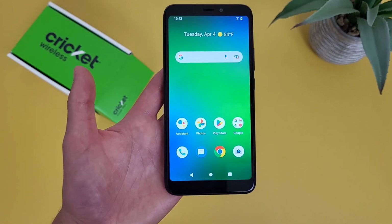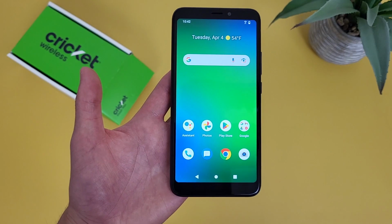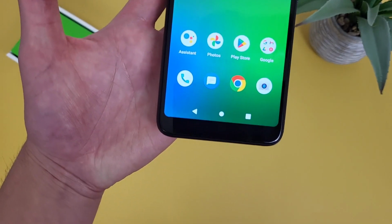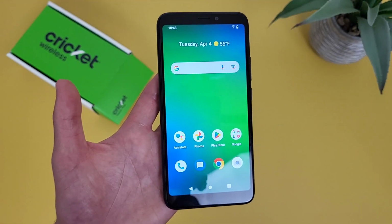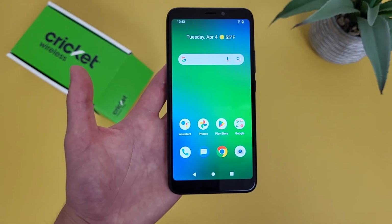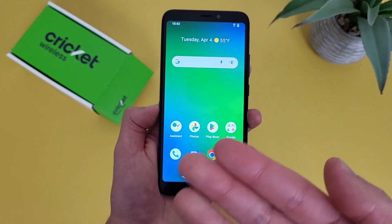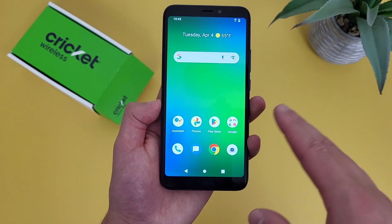Another thing to keep in mind is that unfortunately, the Cricket Vision Plus does not have NFC, which is honestly not surprising, but just keep in mind, if you do like to use Tap and Pay, you are going to want to get something else because unfortunately you can't use it with this phone. But that being said, if you do want a phone in this general price range that does have NFC, both the Cricket Ovation 3 and the Cricket Icon 4 do have NFC, and in, I want to say, a lot of different ways, they're pretty much the same as this phone, if not a little better. So again, if you do want NFC, I would definitely check out those phones too.